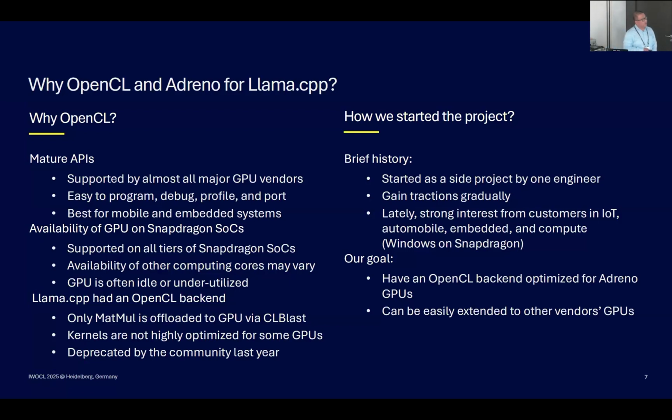So how did we start this project? A really brief history. We started as a single-person project. Early last year, our team member Lee started playing with it. We gradually saw more traction coming from customers, internal and external. And as I said, we got customers from IoT, automobile, embedded, and compute, including Windows on Snapdragon.